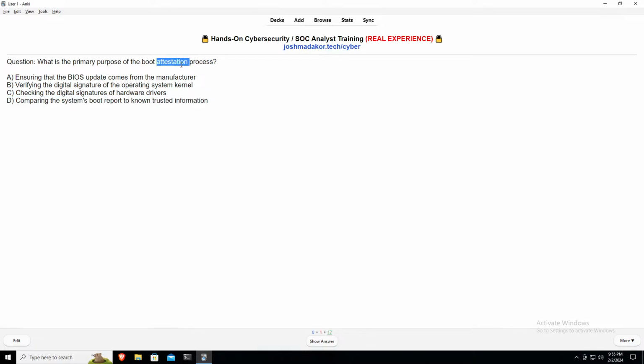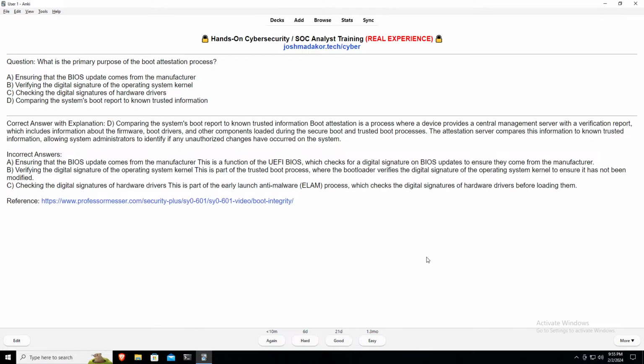Yeah, to attest something in court, you have to compare it to something that's trusted or well known. So D is the answer here. The attestation server compares this information to known trusted information, allowing sysadmins to identify if any unauthorized changes have occurred in the system.